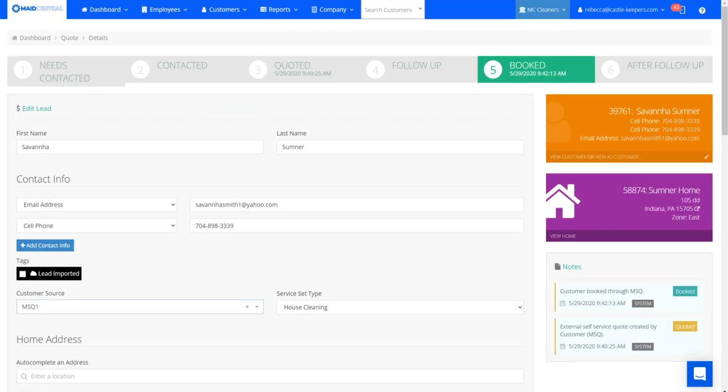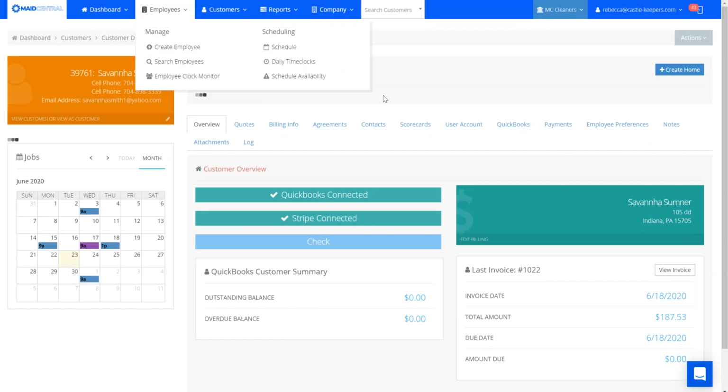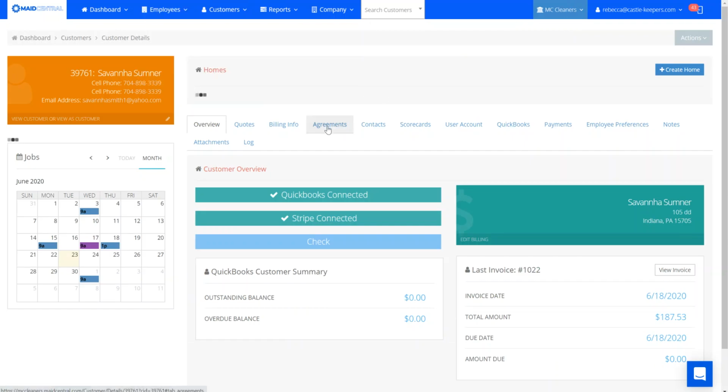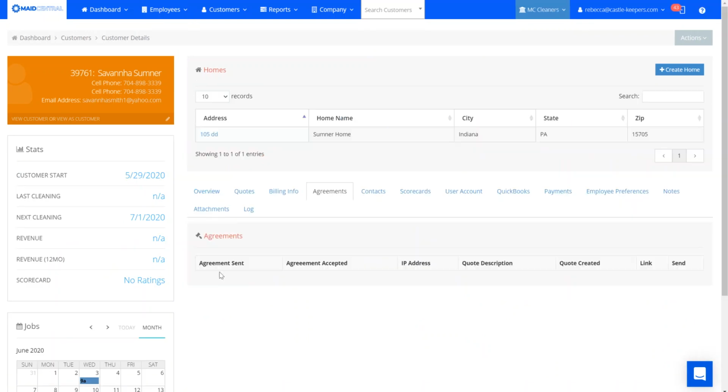And let's head back to their actual account and see if they clicked the Agreements button. So from here, you can go to their Agreements tab. And had they clicked the Confirm Service Now button, you would have a record of when they agreed to your services, what computer they used, and just have the confirmation that they confirmed service now after booking.